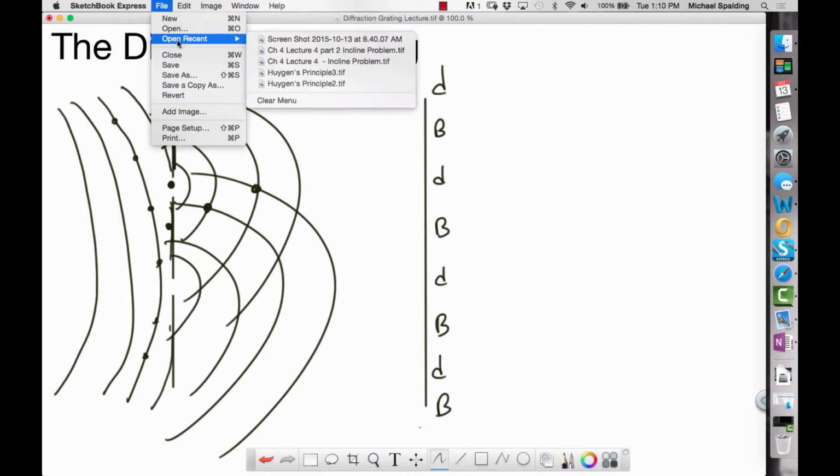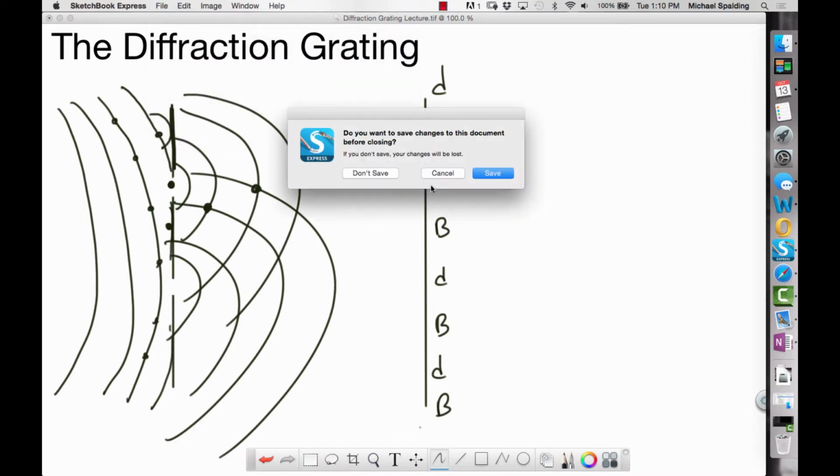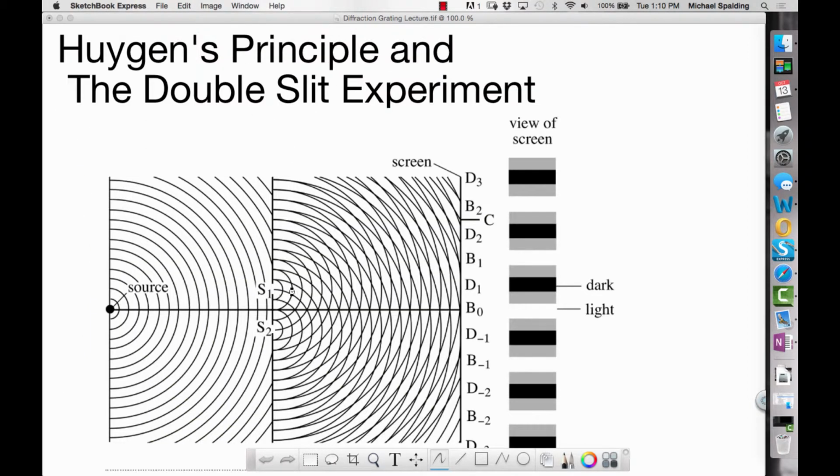A better view of this is this one here from yesterday. This is a really nice view of it. So you have this wavefront that comes in, hits the opening. You've got a point source here, a point source there, and then you get constructive interference like this, leading all the way to a bright spot.